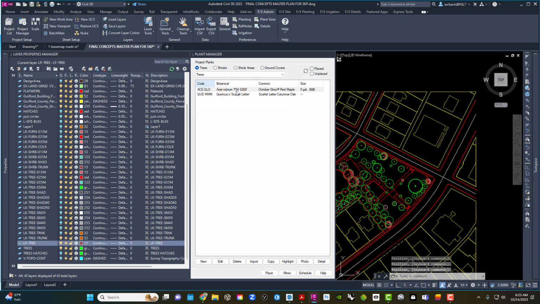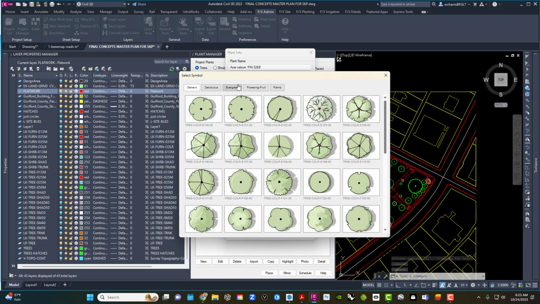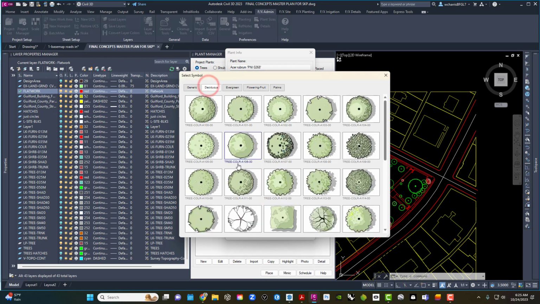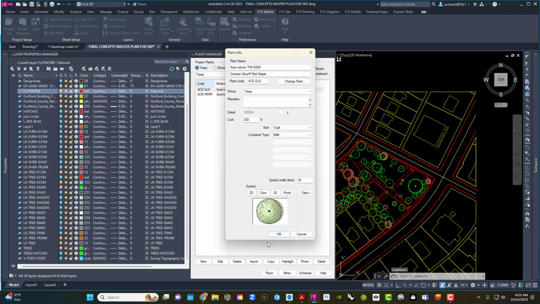Oh, so can I edit you? Let me see. Yeah. So what I'm going to do is the color. I'm going to go ahead and select that now. I click on this, and I can actually pick a rendering style, which is awesome. So let's say I want this thing to render like this, and then pick a color. I like that color. Cool.